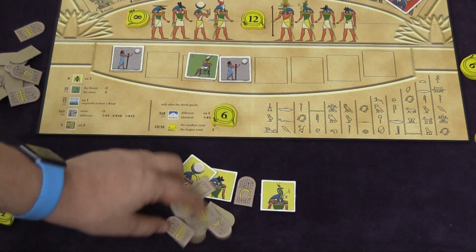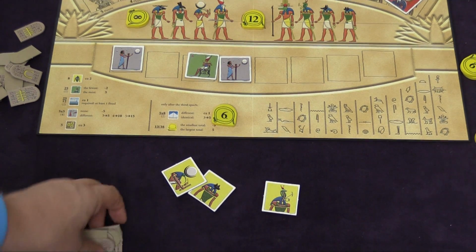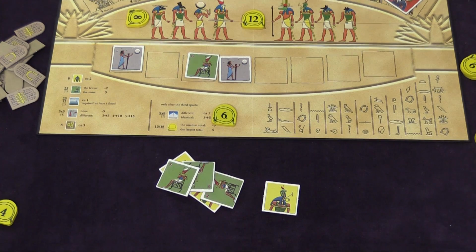Points are taken using these point token markers. You've got 1s and 2s and 5s and 10s, and players will start the game with some points, but you're trying to get more as time goes by. There's also Pharaoh tiles. Whoever has the most Pharaoh tiles will get 5 points at the end of each epoch, and whoever has the fewest will lose 2 points. And then you keep all those tiles to the next epoch.